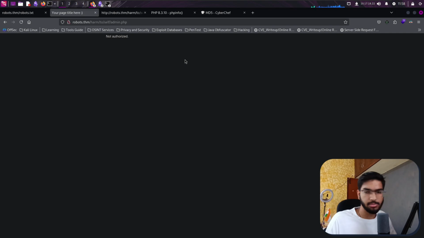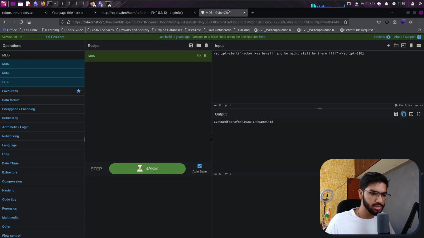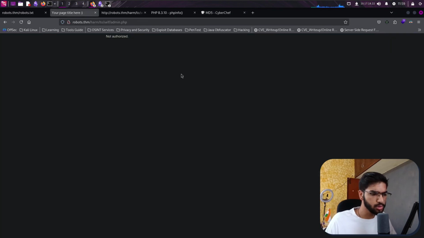Okay, it doesn't surprise me that it says not authorized, which means that we already have an admin page in the server, which we can somehow try to log in to if we get to know the admin's password or anything like that. I'm doubting that the admin will be using the same logic, maybe the date of birth or anything like that. We can try to brute force for it.